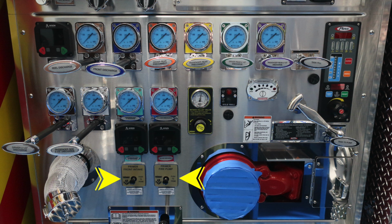Down at the bottom, you'll find your primer for the front intake and also the fire pump. And we do have some warning labels here that you should not climb or ride on the side of your apparatus. As we move down further to the right, you'll find your tank to pump. And then as we move down, the blue tape here is indicating covering that inlet. This is your main inlet.